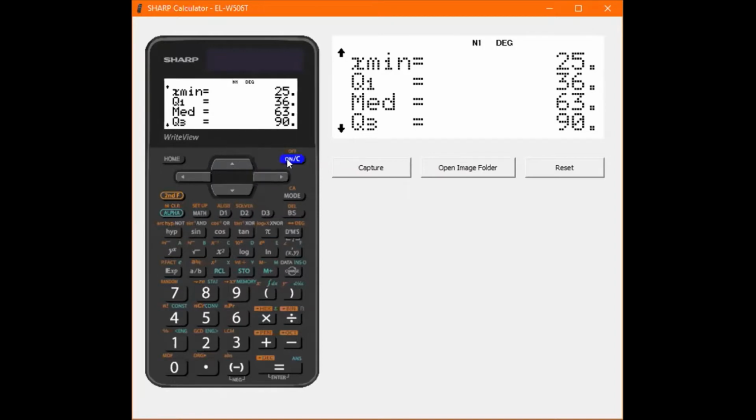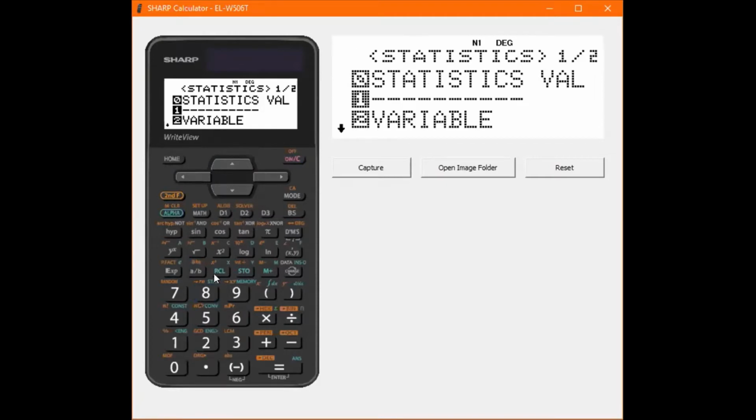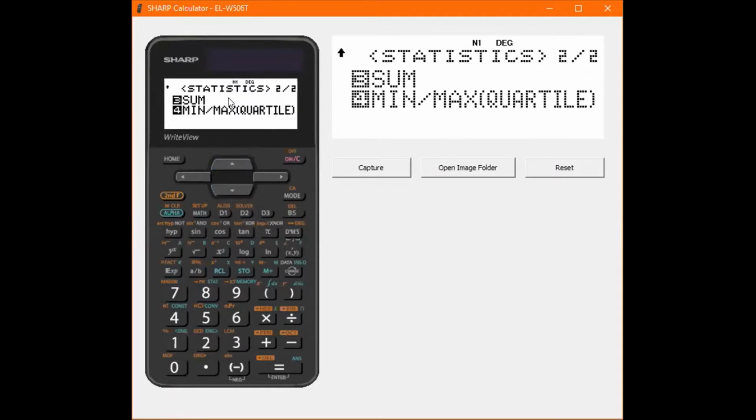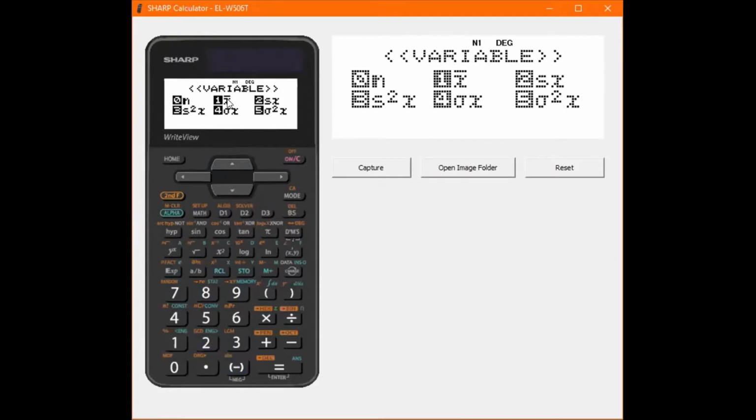So it's quite a nice one. If you want the individual statistic because you want to do a calculation, then you can just choose 2, 3, or 4, depending on what you're looking for. So obviously 2 will give you your average and your standard deviation, and then 3 will give you the sums, and 4 will give you your 5-number summary.